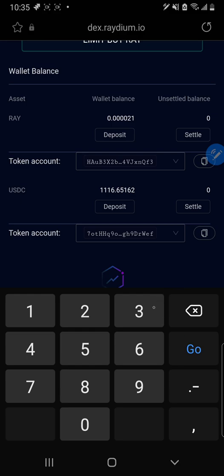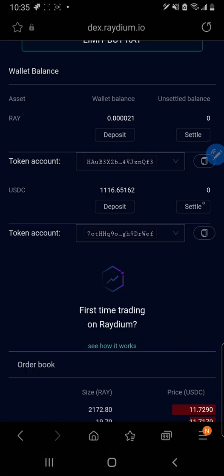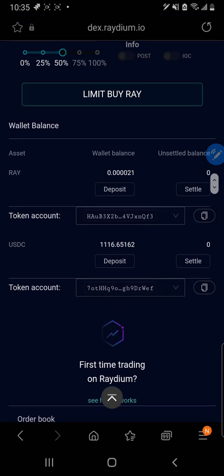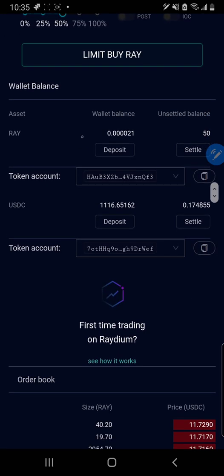Where's my pen? Where is it? I can't find it anymore, but that's okay. So right there, it's gonna display the what, right? Let me just use this dot. So it's gonna display right here.